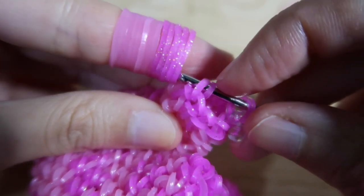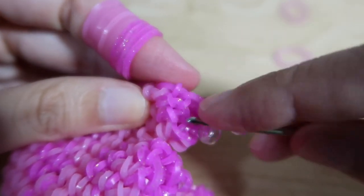Anyways, now I'm just gonna decrease everything until closed, and then we will have our final leg done.